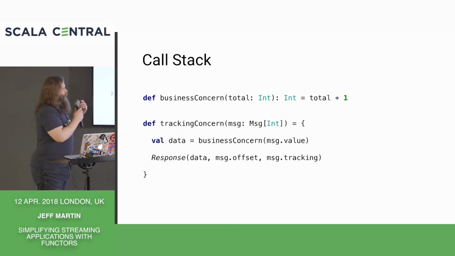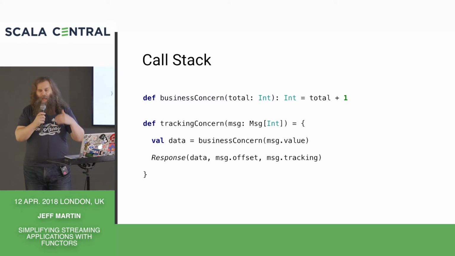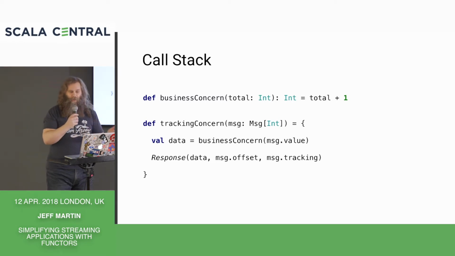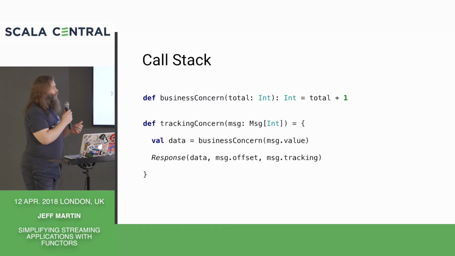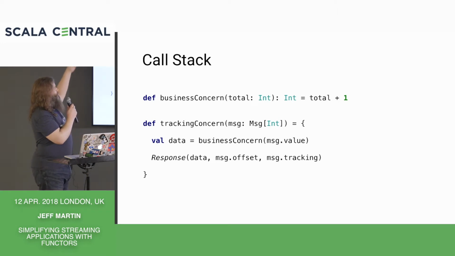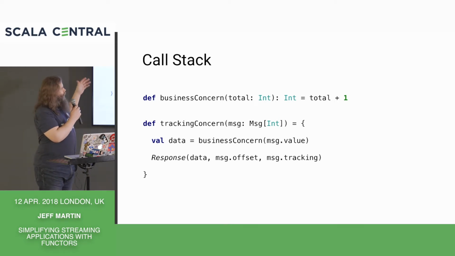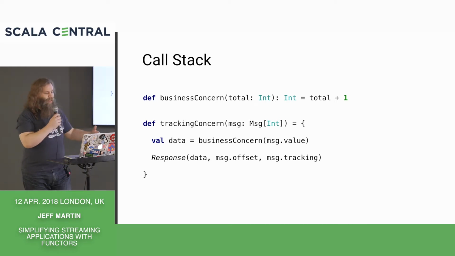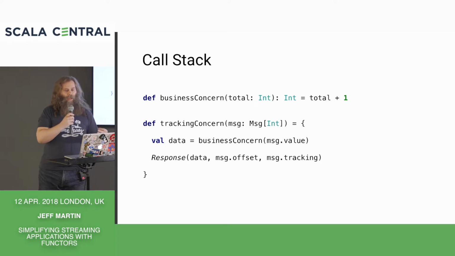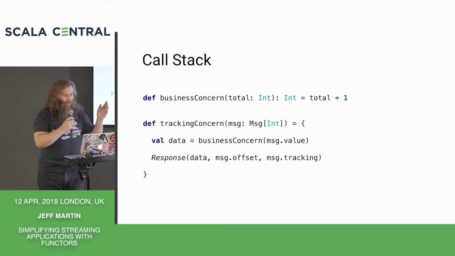If we had a fairly simple request-based application where every request gets a response straight away, a synchronous application, the separation of concerns probably isn't too difficult. Here we can see we've got two methods. The top method is the business concern, performing a very complex accounting operation. On the bottom we have the tracking concern, where we're dealing with all the metric information. We get metrics in, then when it comes out, it gets stamped and passed back as a response.